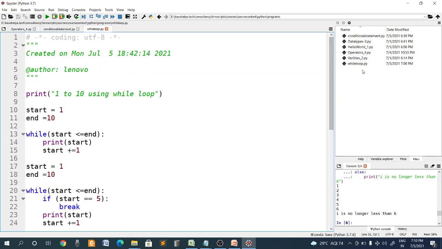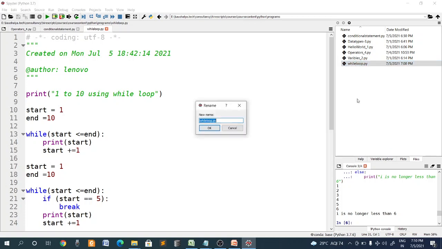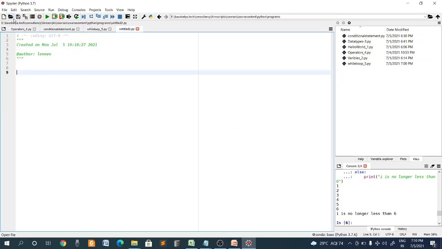So let me continue and let me rename this while loop program as program 5. So let me do the for loop, which is program number 6.